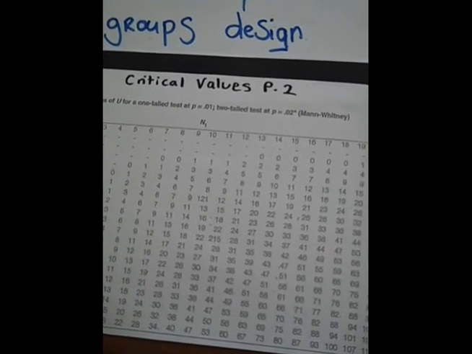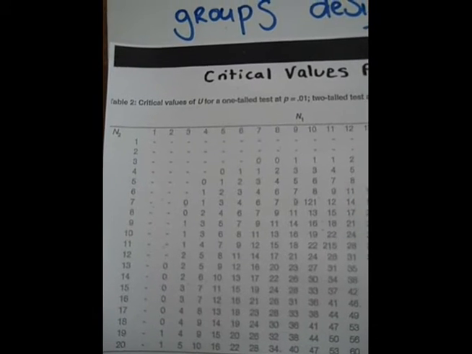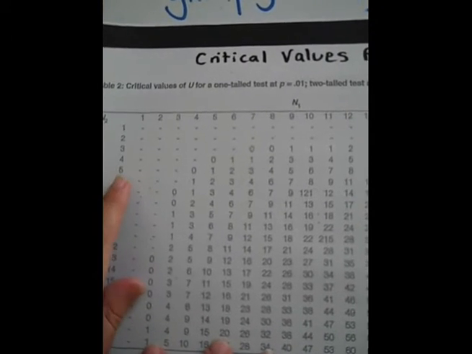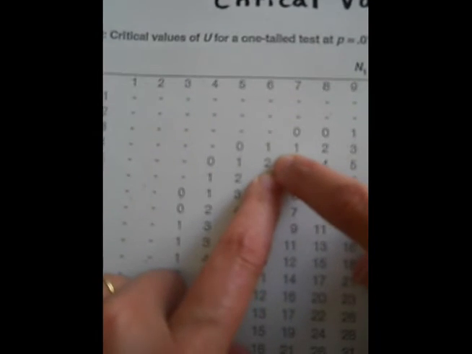So let's do one more. You do it yourself then. So for Mann-Whitney, this is table 2 by the way, you've got 5 participants in one condition and 6 participants in the other. So find that. What is the answer? Okay, so hopefully what you've done, go to 5 here, go to 6, go along, bump, critical value is 2. Yeah? Got that? Good. Right, Mann-Whitney is easy peasy, that's all you do.